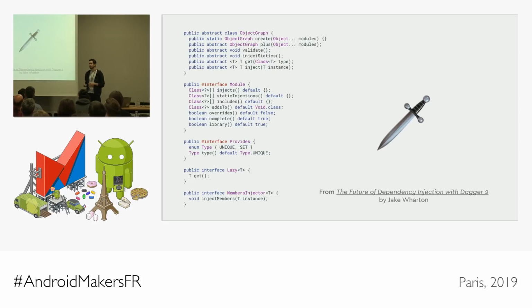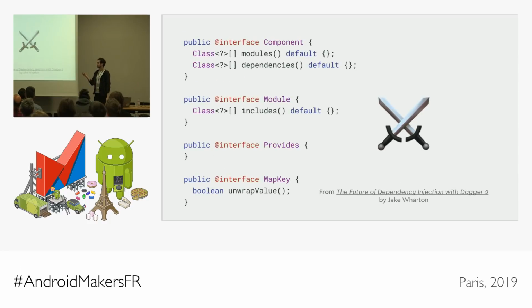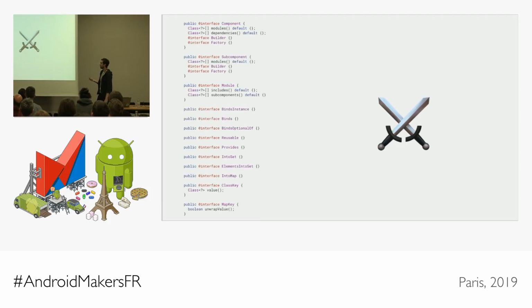Then if we look at Dagger 2's initial API, that was it. So it did start super simple. When you compare with Dagger 1, that's pretty impressive. At that point, they were really trying to only keep the safest and most effective features, and they clearly achieved that. Then the API evolved a lot and increased in size. Today, there are many different ways of doing pretty much the same thing with Dagger, and that's probably one of the main contributors to its infamous complexity.